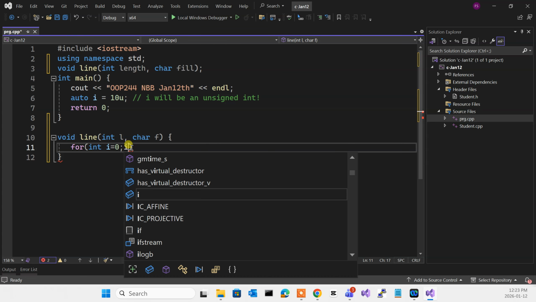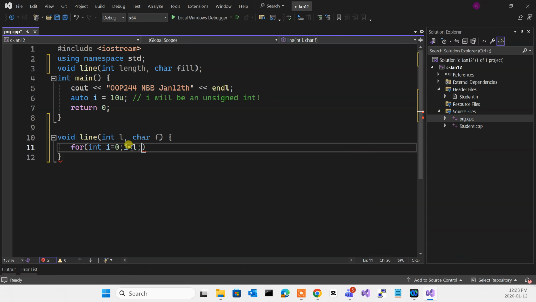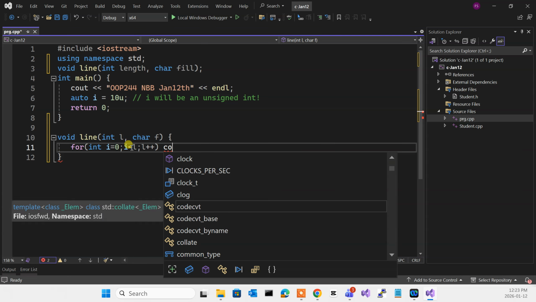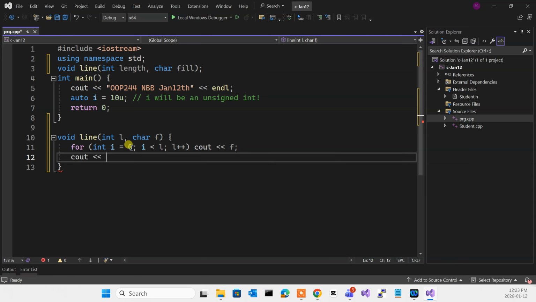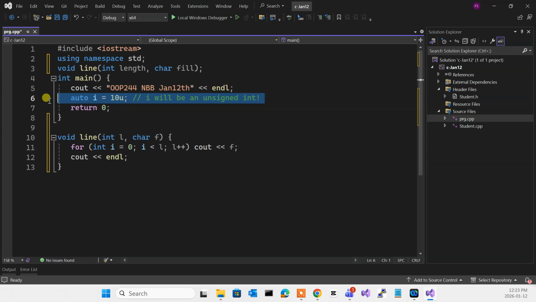So if I want to do this, then in here I'm going to say for integer I set to 0 and I less than L, and cout and L plus plus. Oh, sorry, I plus plus. Oh, sorry. L plus plus, and I'm writing cout. We're going to learn that later, okay? Cout, okay? And then I'm going to go to new line. So cout and endl. So that's going to draw a line for me. Now in my program over here, I can actually do this. Line.